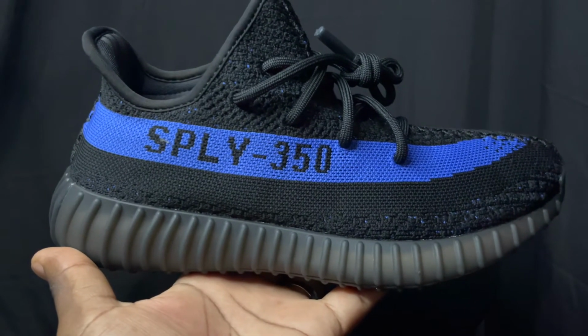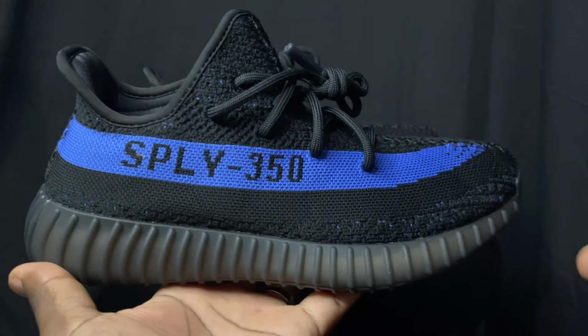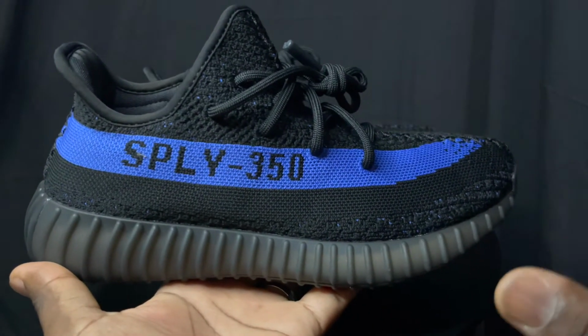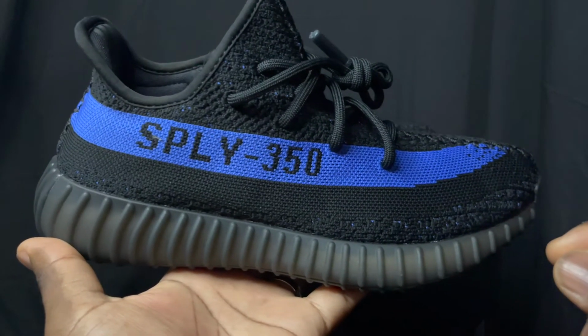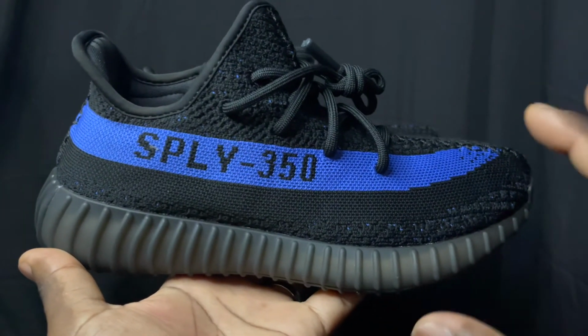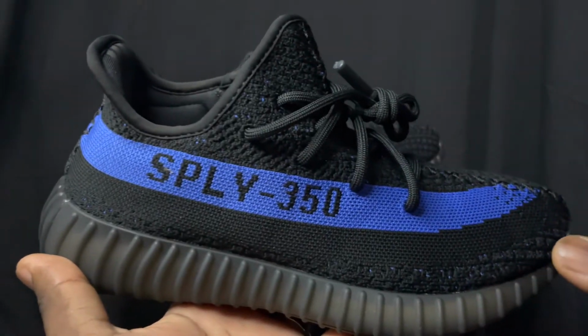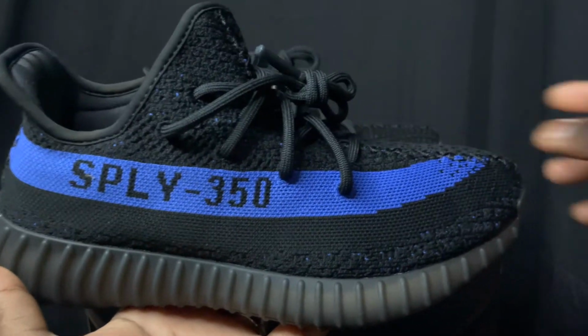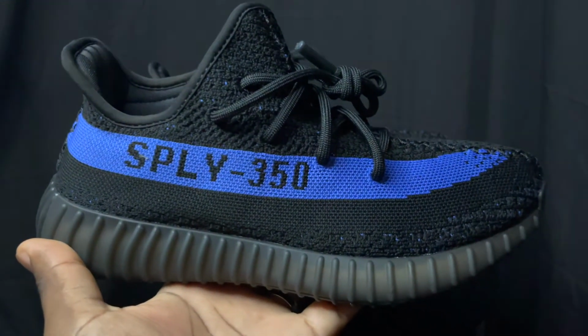I dub this shoe the recovery shoe. You know, after you play basketball for a little while and all that stuff, you throw one of these pairs on, walk around in these for a day, your feet feel a little bit better, your knees feel a little bit better, your back feels good. So this is that one type of shoe that really helps a person recover after they've worked out hard or something like that, or they've been on their feet all day and they kind of just want to throw something comfortable on. This might be the way to go.